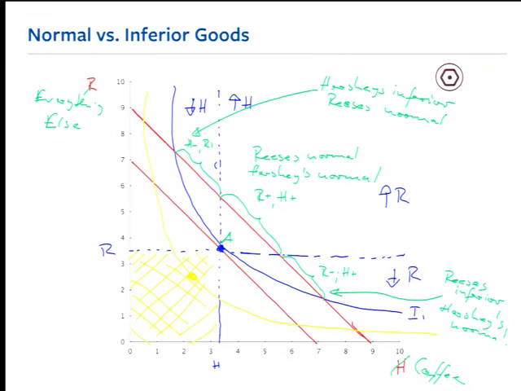Now, the way to walk away from this is not to say that all goods have to be normal. The way to walk away from this is to say that at least one good in your consumption world has to be normal. You have to spend money if you get more money on something. So not all goods can be inferior. As you get more money, consuming less of everything, holding prices constant, is sort of a strange thing. The money has to go somewhere.